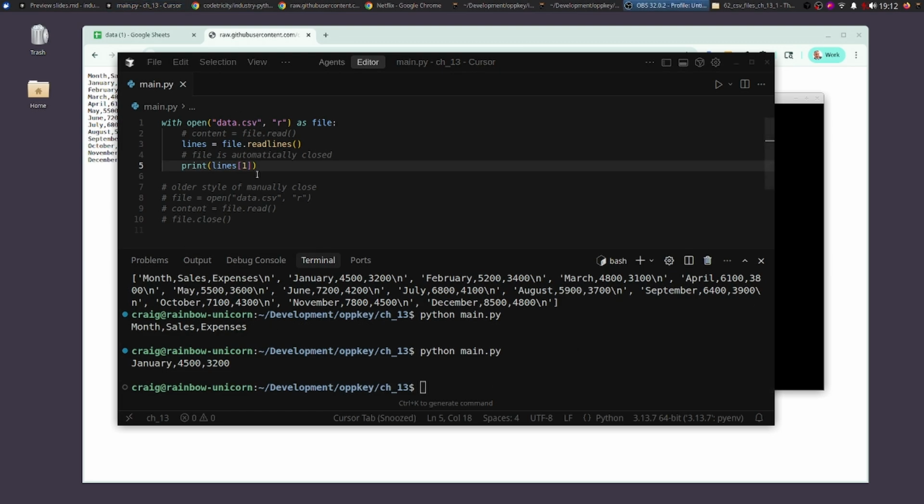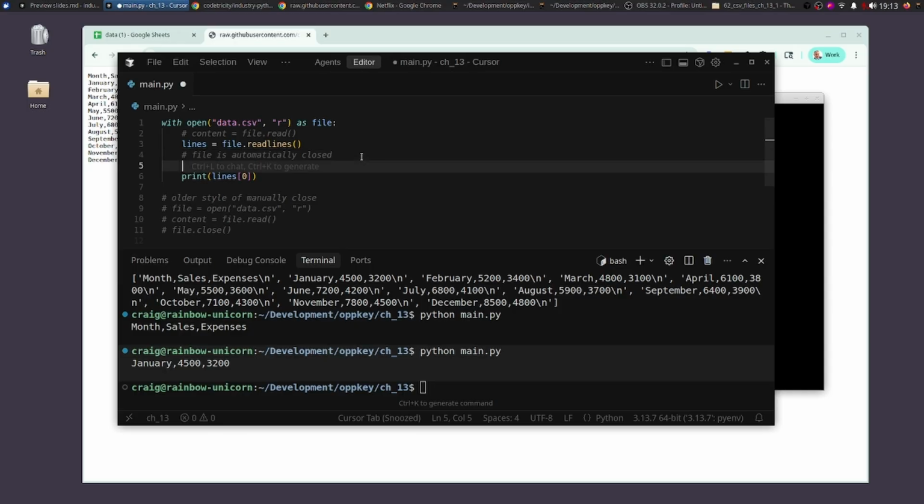Notice that in readlines, each line has a newline character at the end. So there's an extra space here. We can split the line. So the first line is the header: month, sales, and expenses.